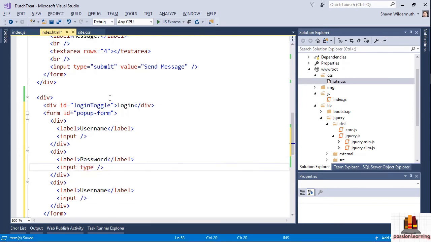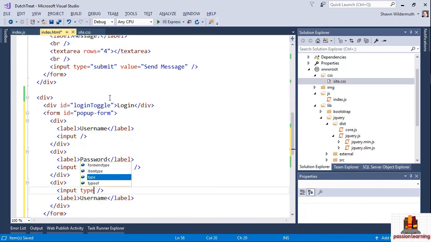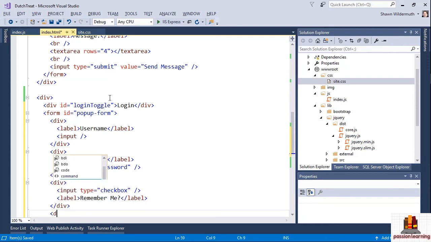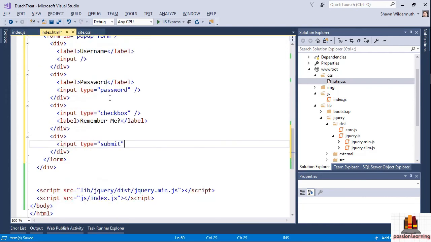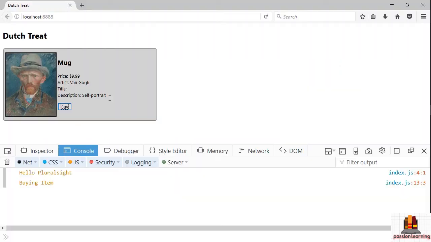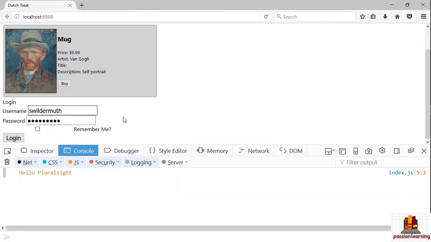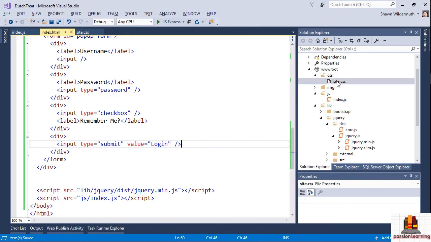And I'll say password. And like we did before, we'll say type equals password for our password. In this case, I'm going to move the label afterwards because we're going to want to use a type of checkbox. One of the interesting things about this is it's going to allow us to put a title after the checkbox instead of before. So in this case, I'll say remember me. And in the last div, I'll put a submit button, and we'll go ahead and complete it there. If we refresh this, we'll see that we get a fairly simple form here, but let's make some changes.